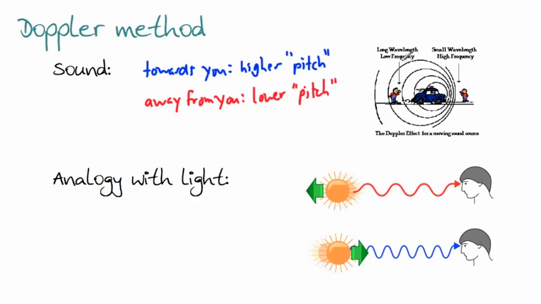Frequency is what we think of as far as if a sound sounds really high pitched like this, or if it's really low like this. You can tell I'm not a singer. There's a reason why I'm not. But we have a higher pitch or a lower pitch depending on if it's coming towards you or away from you. Which means that if we did a graph.